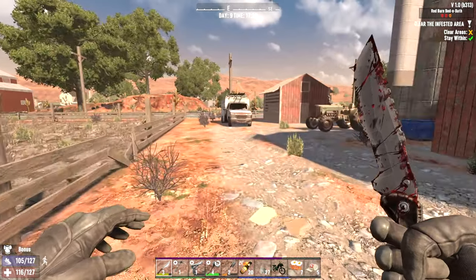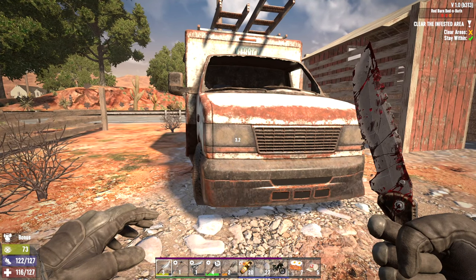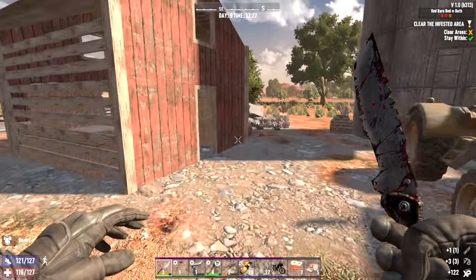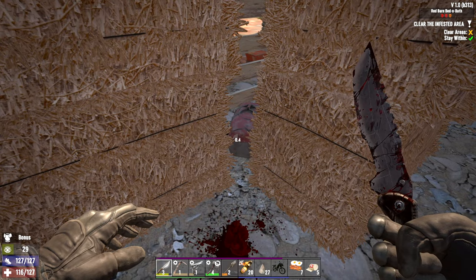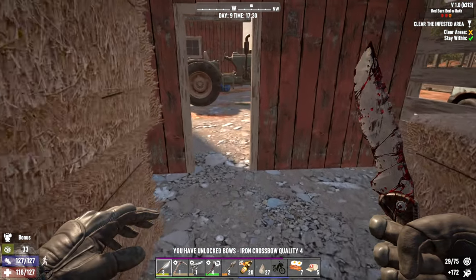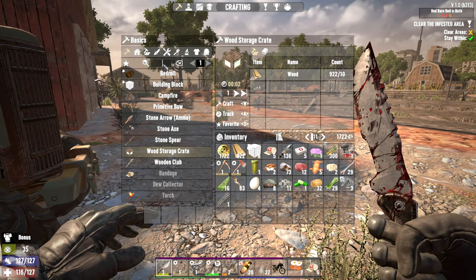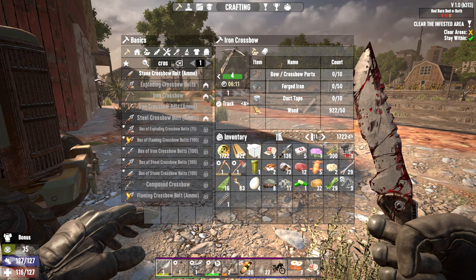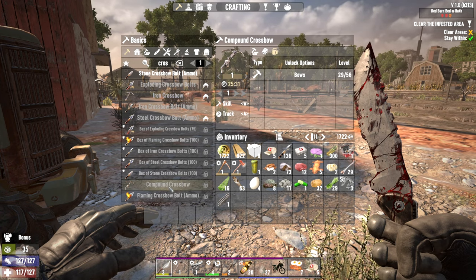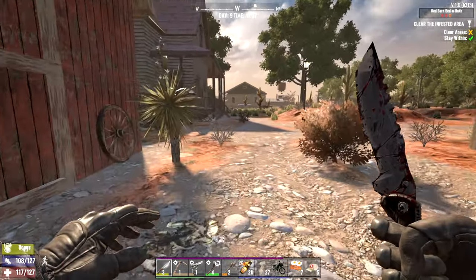Let's go grab this again. We'll get lucky and get another book, because we would just need the one more for level 30, I believe. Oh, couldn't get that lucky. Ooh, iron crossbow quality 4. How many parts is that going to take? Ten parts. Oof. Damn. That is rough, though.